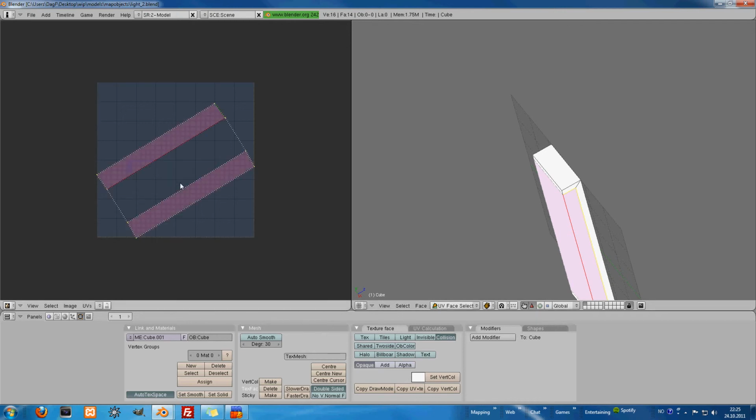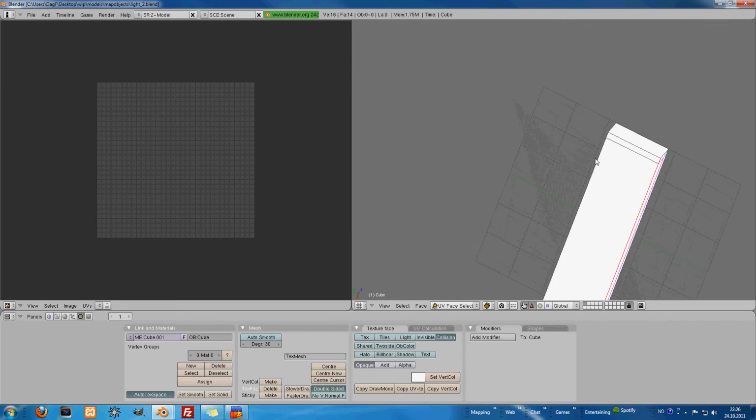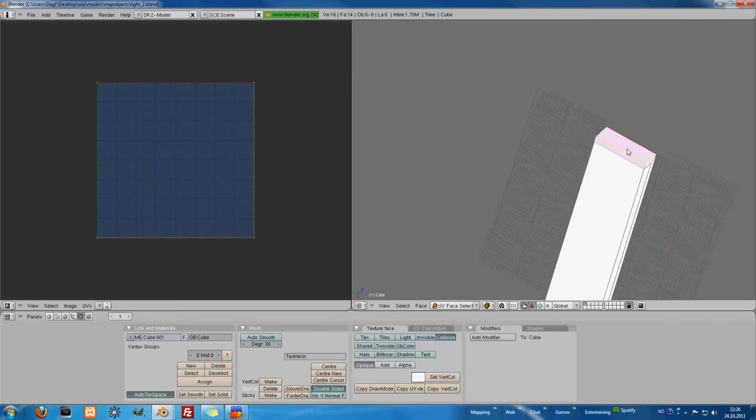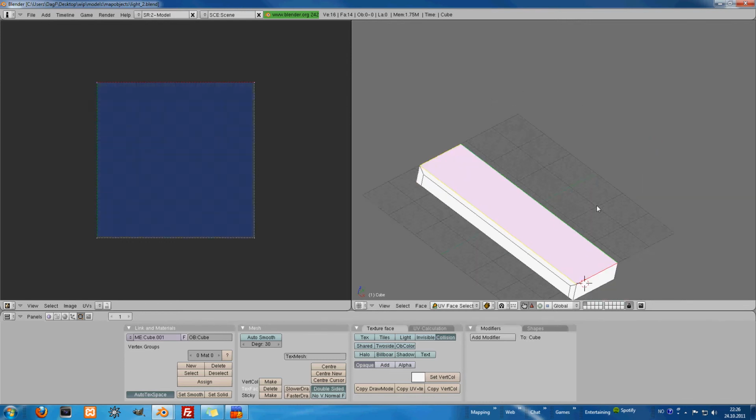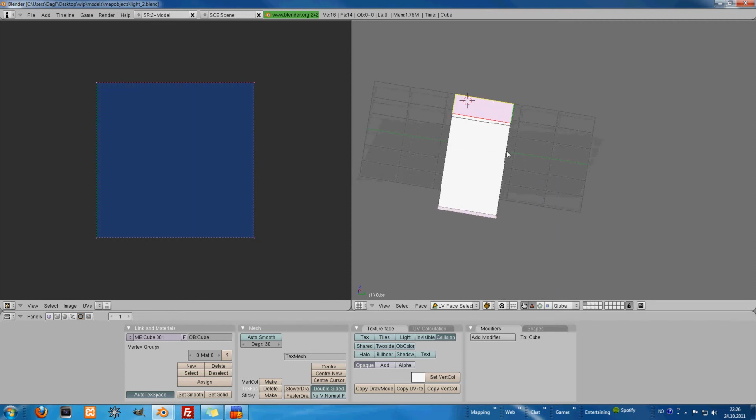Then press E to unwrap it, press A to select it, press R to rotate it, press S to scale it some, press G to move it right there, and then we will have to select the faces that are left of the frame. So something like this, and we get this one.